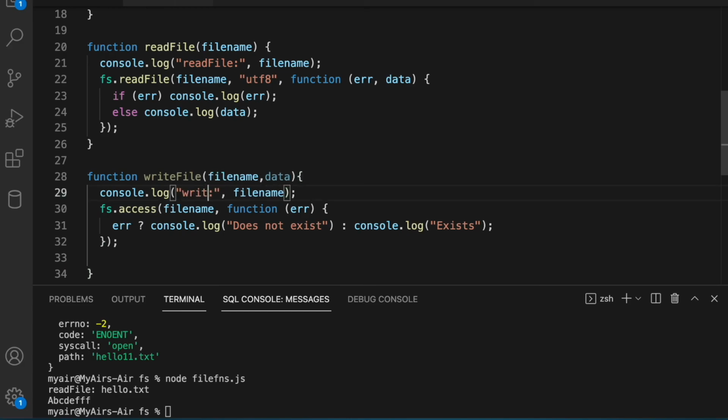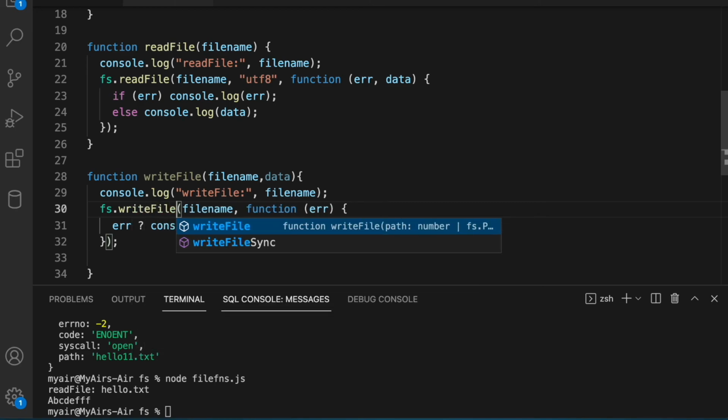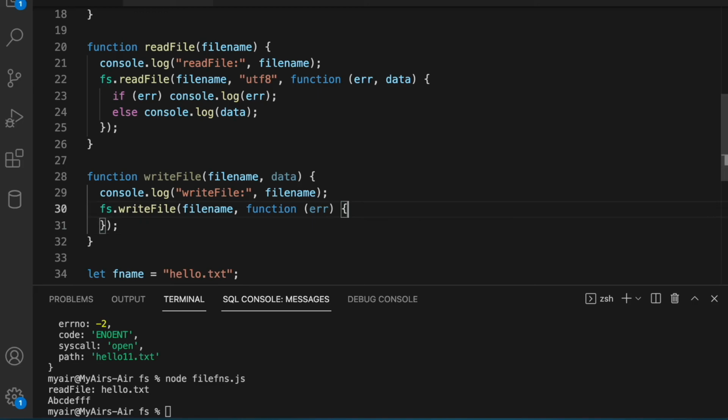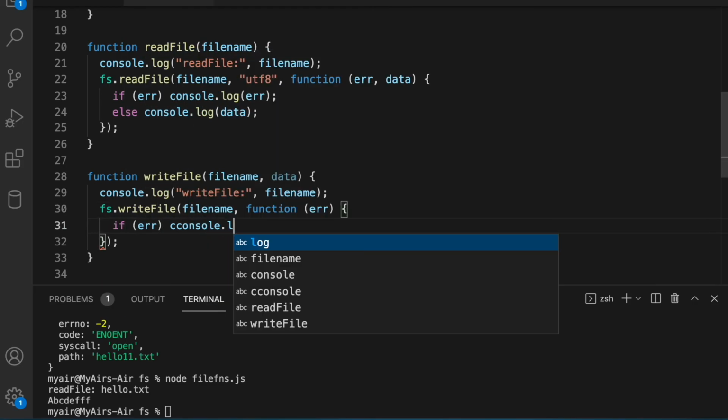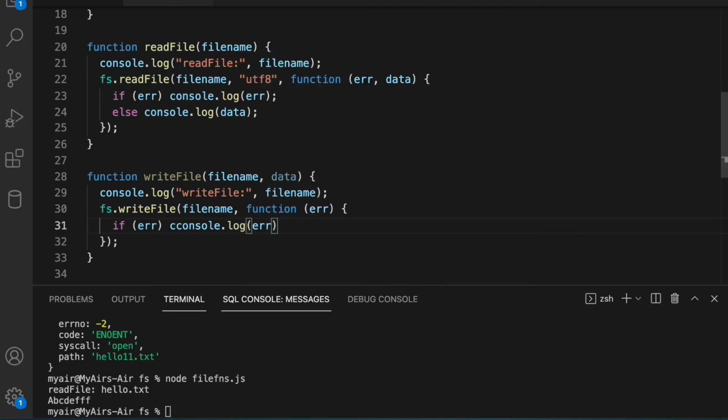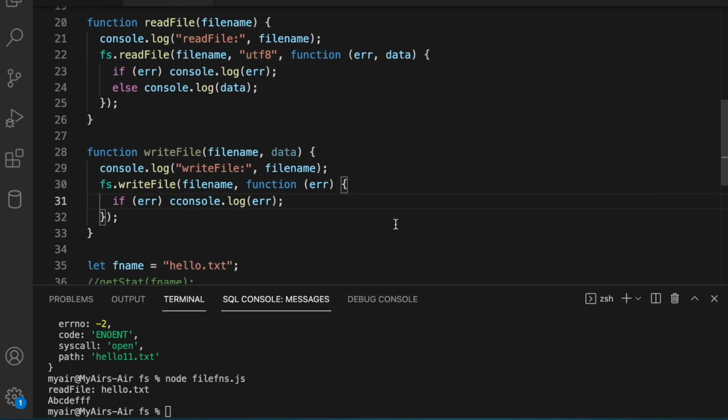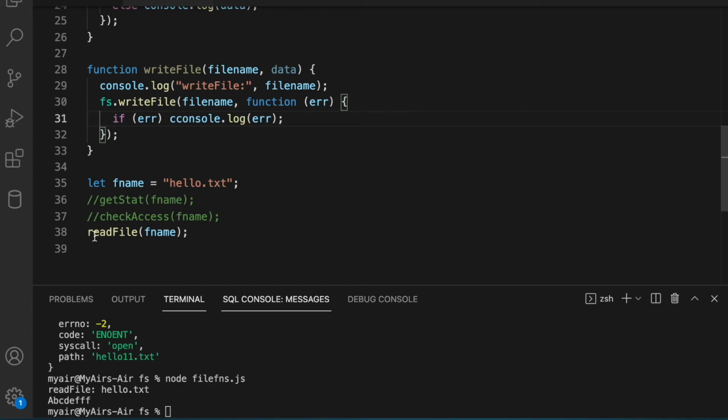So write file, and it is write file. If error, console.log. So write file just returns an error if the write failed. Otherwise, it does not return anything.